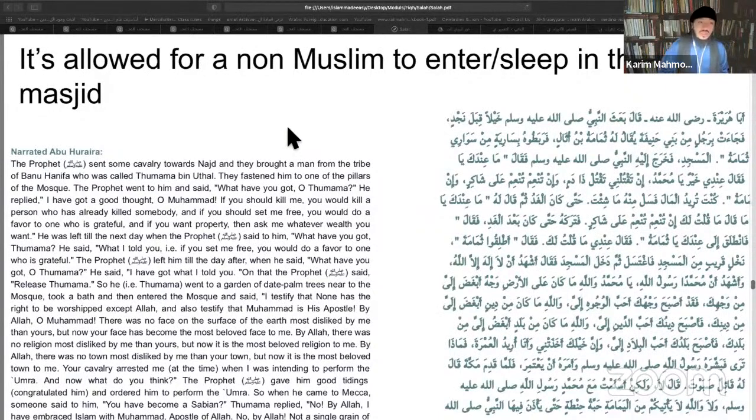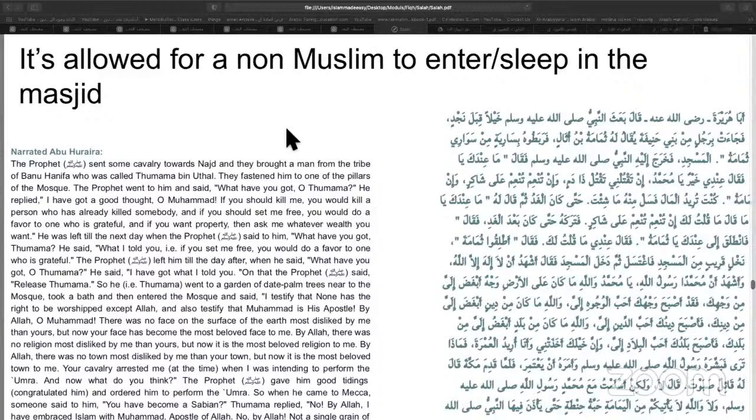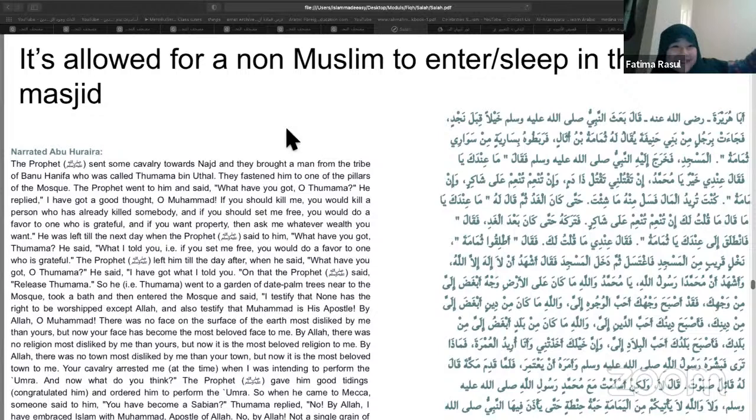Okay. Is it allowed for non-Muslims to be in the masjid, to come to the masjid, or to sleep in the masjid? No, haram, right? Yes, like you can't travel around the Kaaba if you're not Muslim. No, we didn't talk about the Kaaba, sir. We're talking about regular masjids. If it is a Muslim, then it's allowed, but a Kafir is not allowed. Yes. MashaAllah, great job. The hadith was on top. I didn't finish reading it.